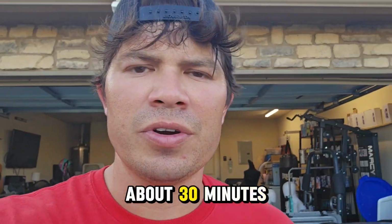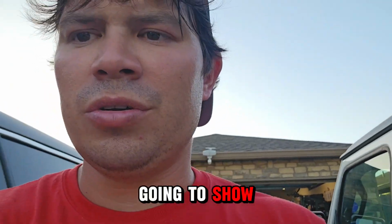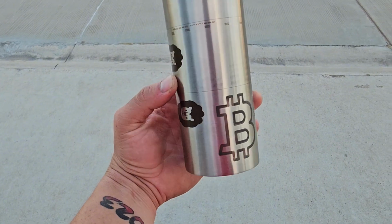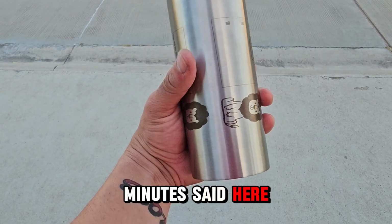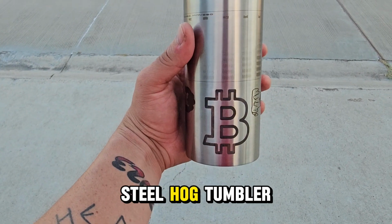Alright guys, it's about 30 minutes in and the engraving is complete, and now I'm going to show you the results. Alright guys, here you go. It took about 30 minutes. Here are all my other little markings as well. This is a stainless steel hog tumbler.